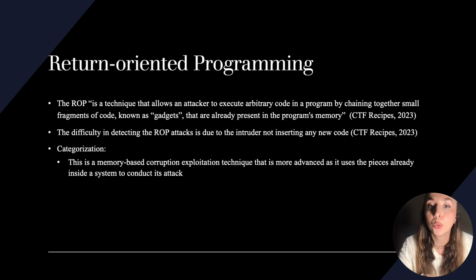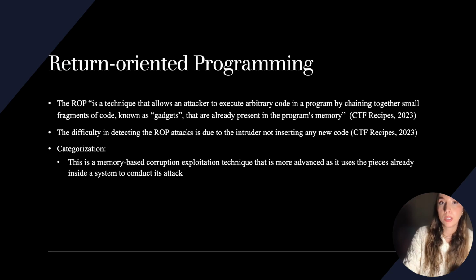Here we have return-oriented programming, or ROP, and it is a technique that allows an attacker to execute arbitrary code in a program by chaining together small fragments of code known as gadgets that are already present in the program's memory, according to CTF Recipes 2023. The difficulty in detecting ROP attacks is due to the intruder not inserting new code.